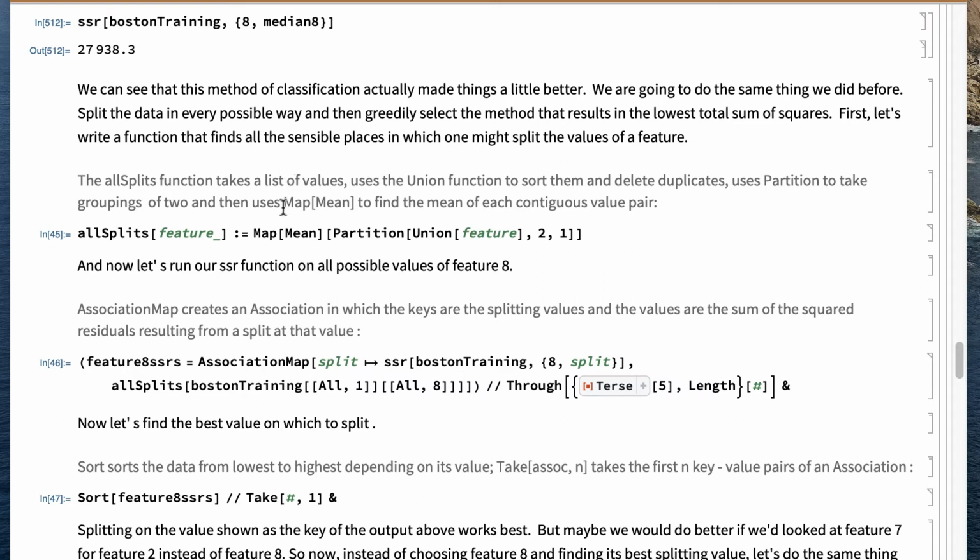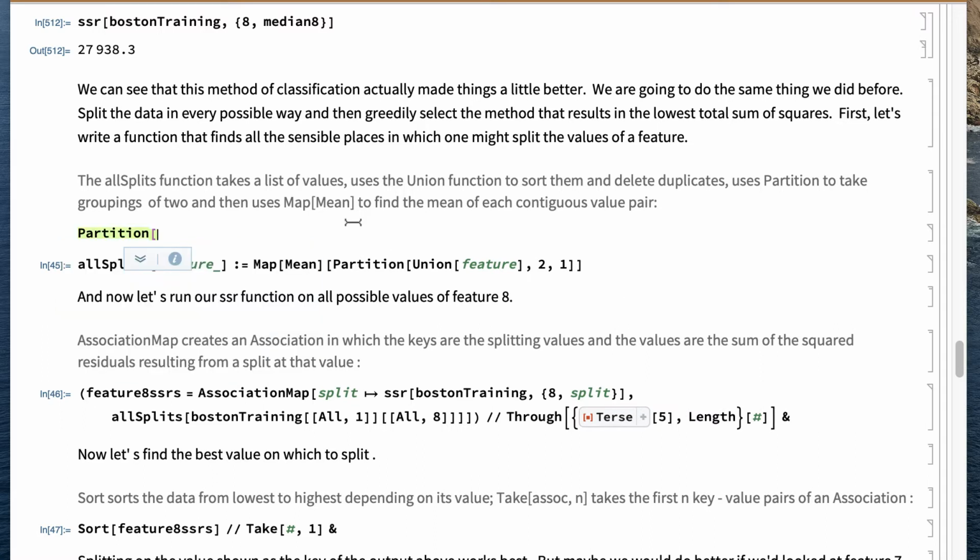So let's now find every possible split of a feature. The way we're going to do that is you sort the values, you take groupings of 2, and then you have offsets of 1. So maybe, I don't know if we've seen partition. Here, let's do partition and expand that out. All right, so here's what you get.